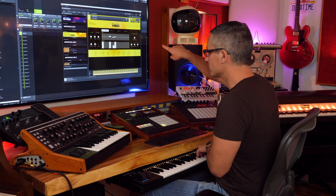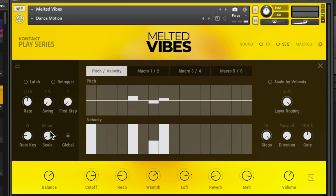watch what happens when I play an F sharp, which isn't in the key of D minor. It just rounds off those changes in the sequencer to something that fits in the key of D minor. What about something like if I'm in D minor and I play an A chord? We can hear that's minor, that's A minor.